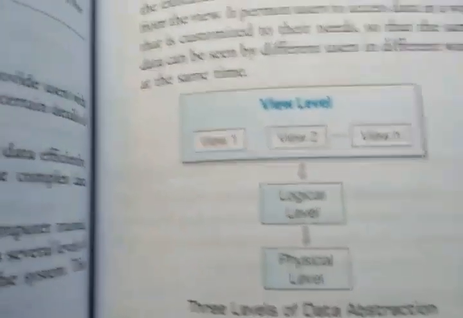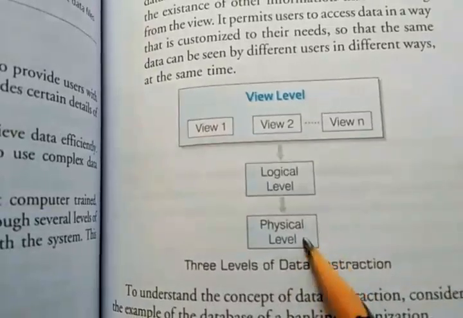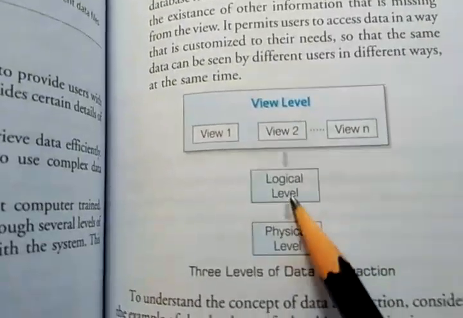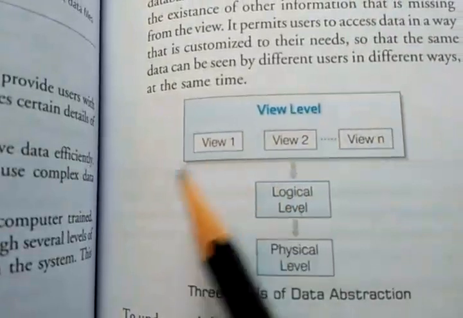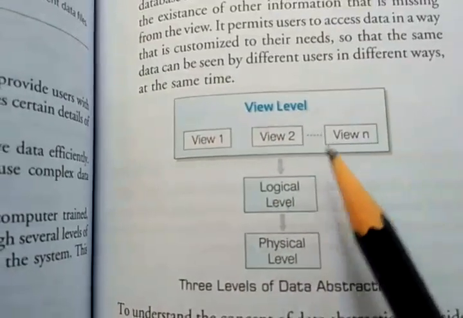And you can see the diagram. This is the physical level, where the server is, and on the server there is the programming which is stored in the logical level, and at the end point there are many users. So here the computer operators work.